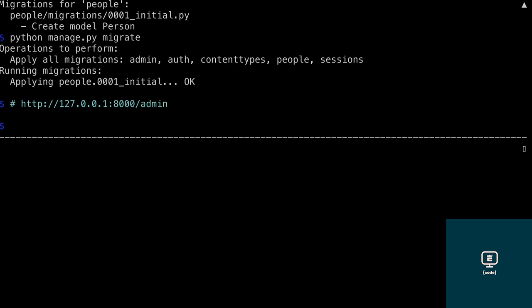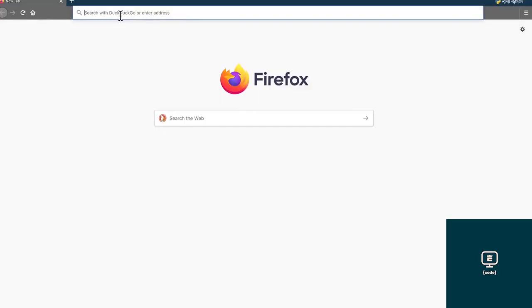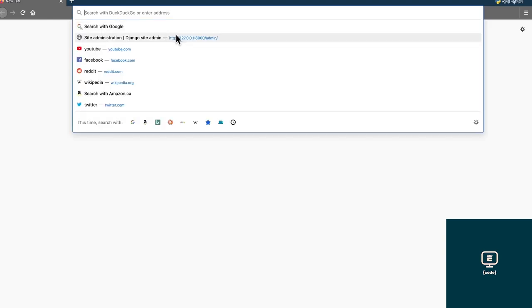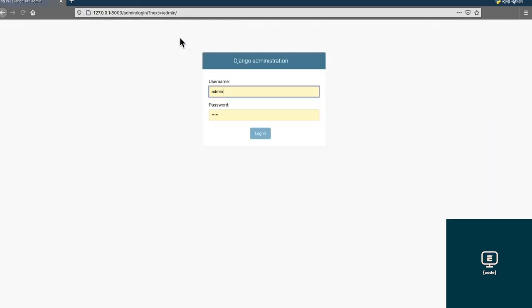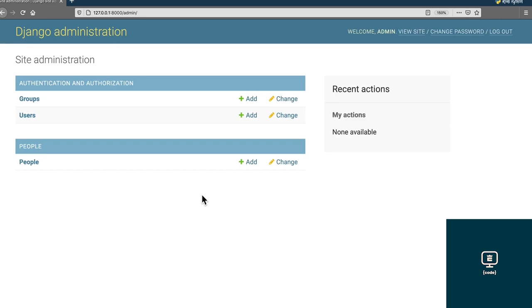I'm going to run the Django development server and show you the admin right now. Off screen, I'm running the Django development server, and here in my trusty web browser, I'm going to open up the admin URL. That's localhost/admin. I'm going to log in with admin, and the super secret 5-letter password I created earlier begins with A and rhymes with admin. And here I am inside of the Django admin.